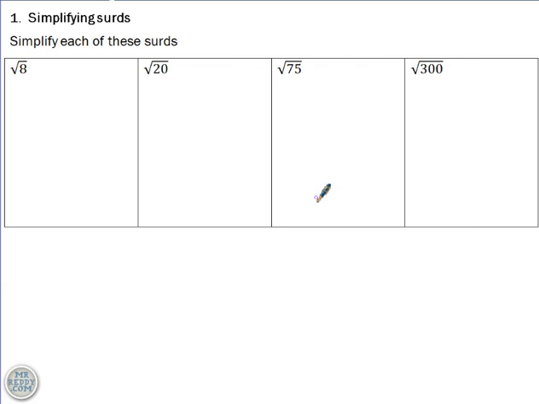In this video I'm going to show you how to simplify surds. So we'll start with root 8, which is in surd form, and if I write out the factors of 8, I then want to choose the square factors. So 4 is a square number and 1 is a square number. Taking the biggest of those will get me to the simplified form of root 8 more quickly.